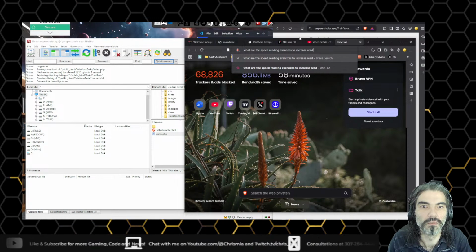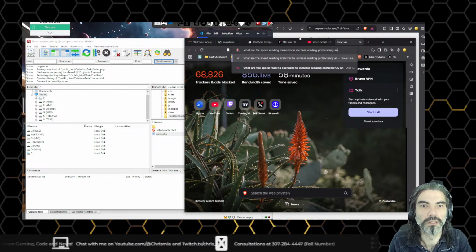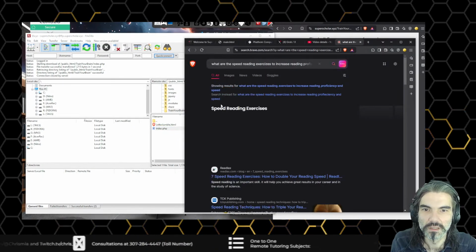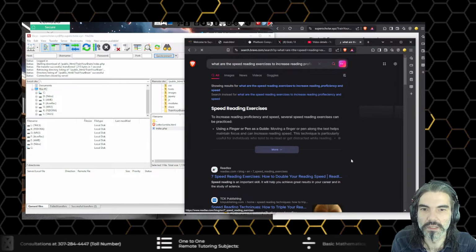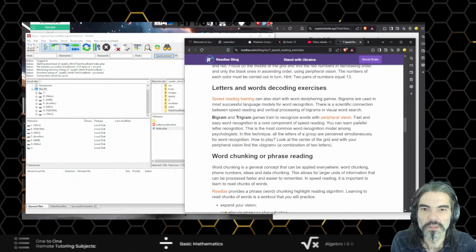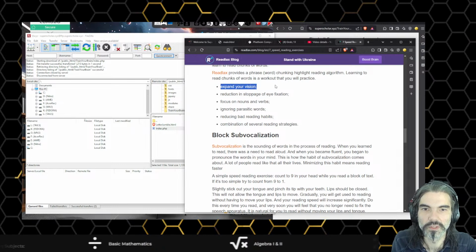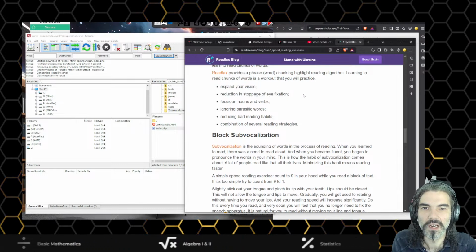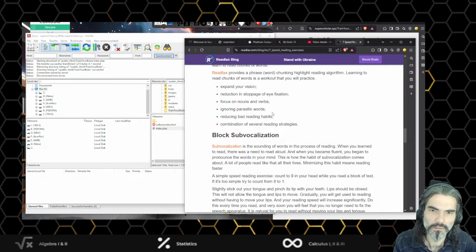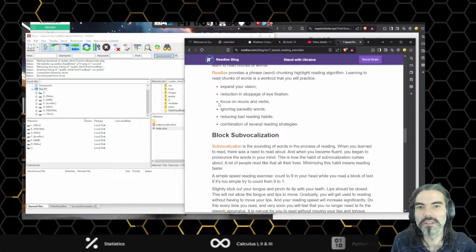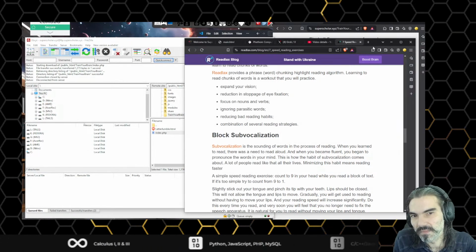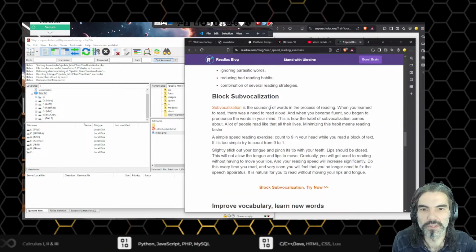There should be an online way to observe all the details. Seven reading exercises to double your reading. There we go. We're gonna emulate these in code. Expand your vision, that's one that we're doing now. Reduction in stoppage of eye fixation. Focus on nouns and verbs, ignoring parasitic words. That's actually a big one. You will focus on nouns and verbs because those carry the most details. Everything else is just fluff, and you can skip like 70-80%.